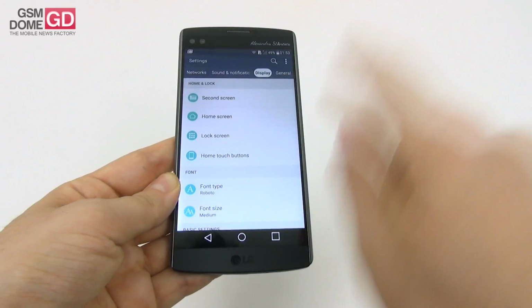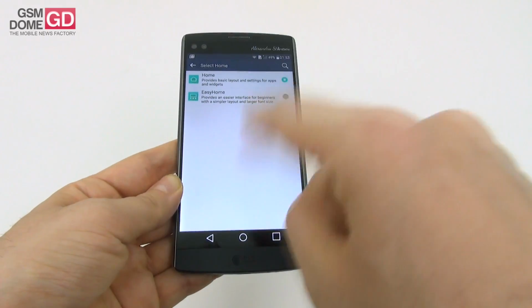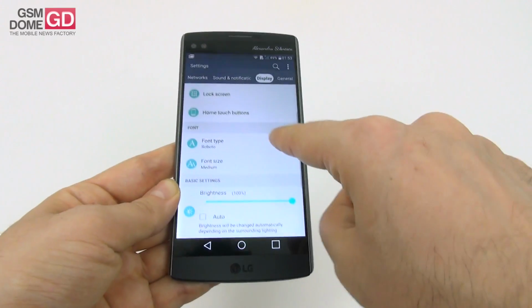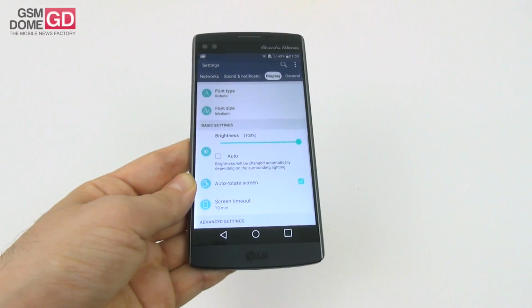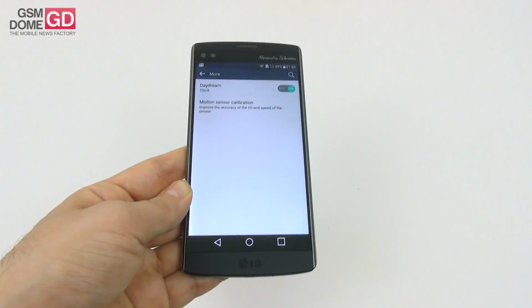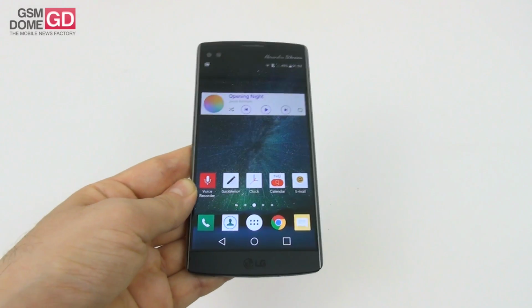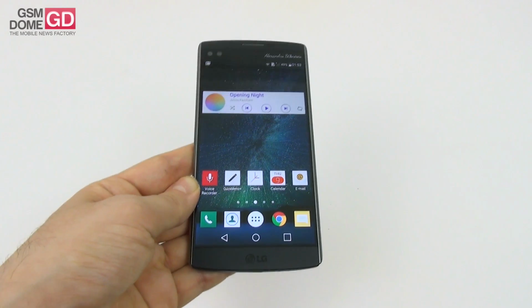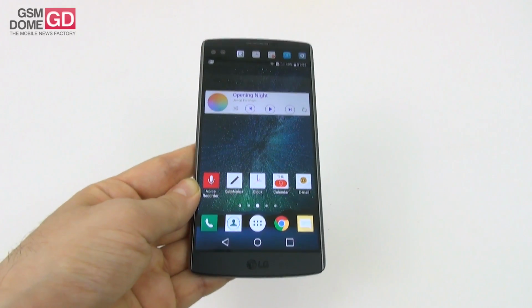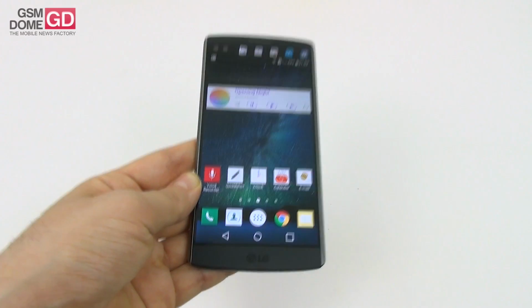So display options, home screen, we got home options like easy home or home, we got smart bulletin, theme, then there's lock screen, home touch buttons, font type and size, brightness, auto, screen timeout, and for some reason there's no way to tweak the colors, sadly. So overall I have to say it's not a very impressive screen, but the second screen is quite nice, considering it's an alternative to the modern trend of placing extra edges with screens on the sides.